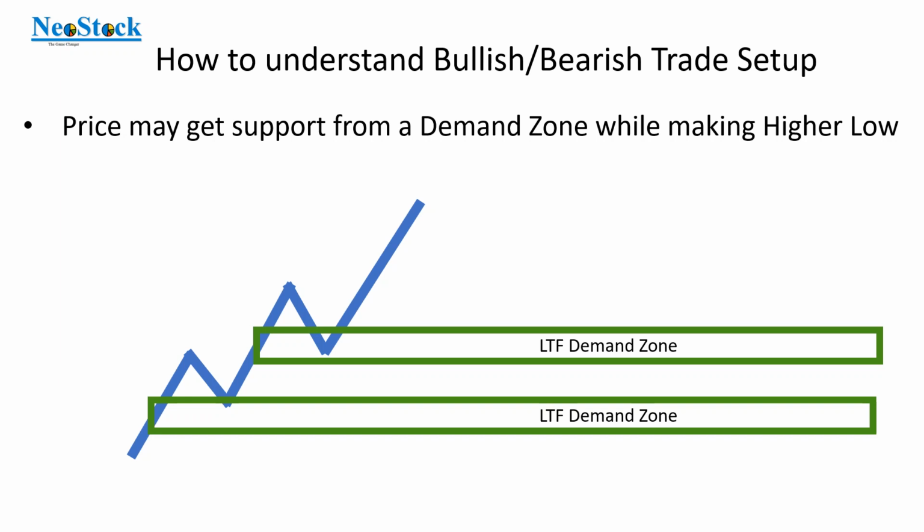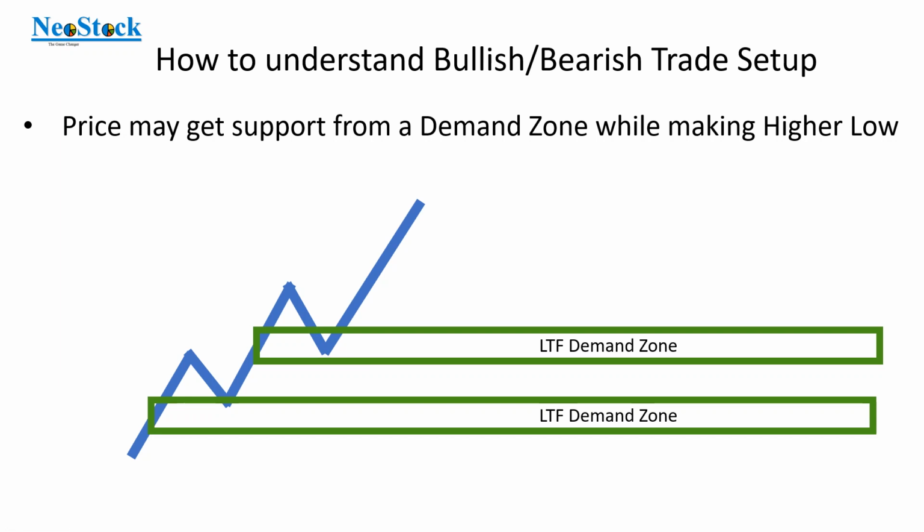Of course, we go for short trades in a bearish trade setup. You already learned: trend is your friend until the end, I mean when there is a bend, not end. Trend is our friend until the end when there is a bend. You already learned this in lesson 8, because we have multiple chapters in lesson 8. In each chapter I explained different scenarios about different trend related changes. So that's why in a bullish or bearish trade setup we always get profits when prices retrace back to the demand zone. So this is the general concept.